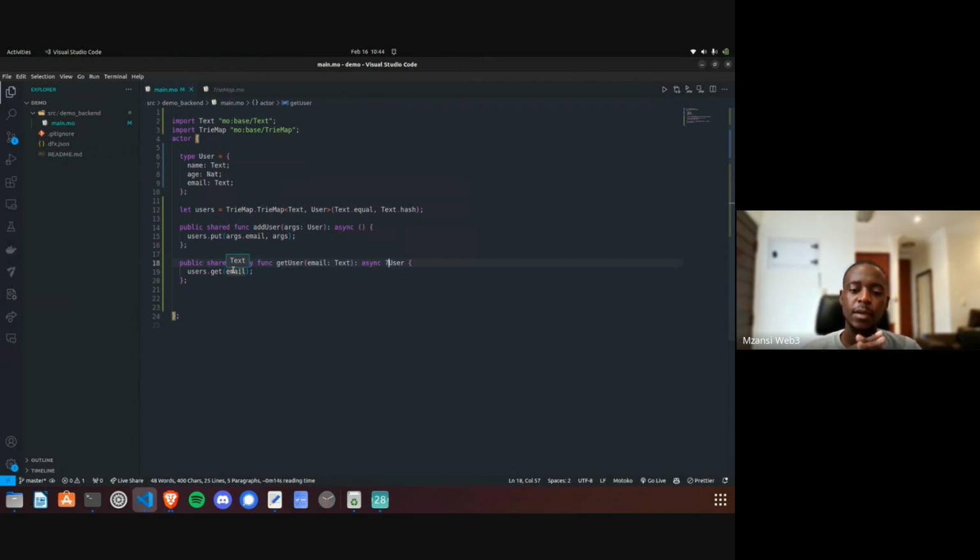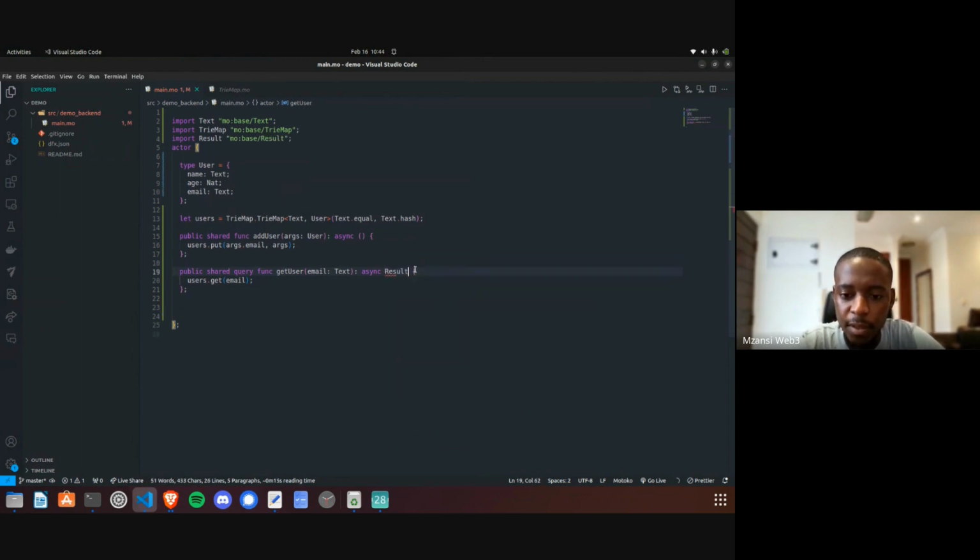For some other functions that are somewhat complex, you need to really know what happened. You don't want to just get a null result when there is no user. So for that, you use what is called the result type.